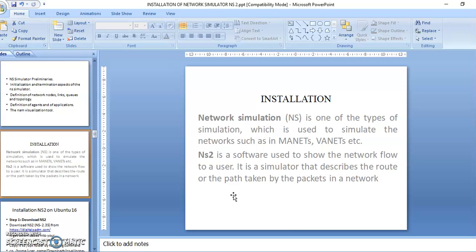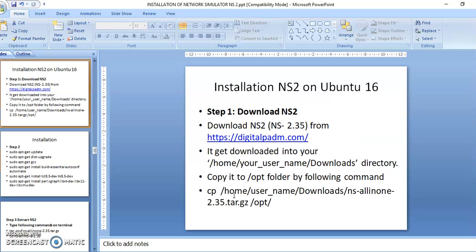So let us see the installation of NS2. It is used to simulate networks like MANETs and WANETs. These are the installation steps. First, you have to download NS2 using the URL digitalpadm.com.